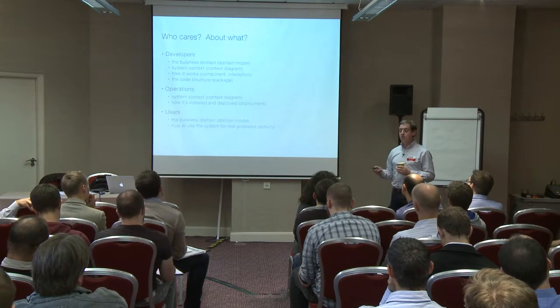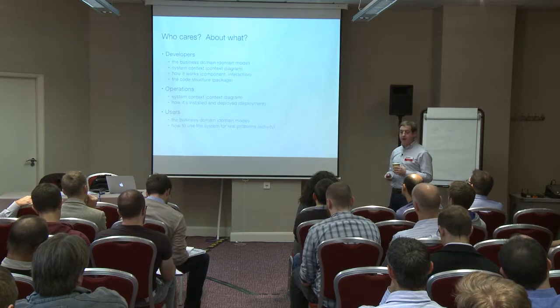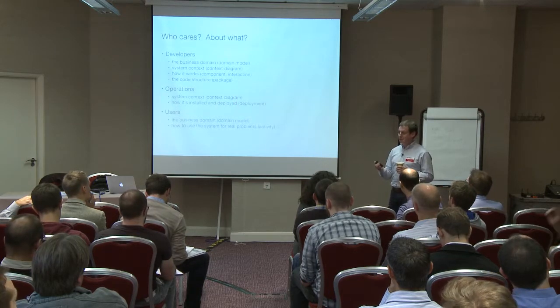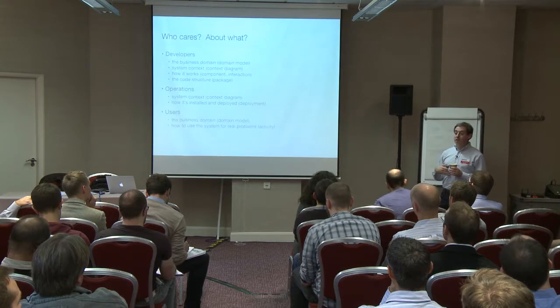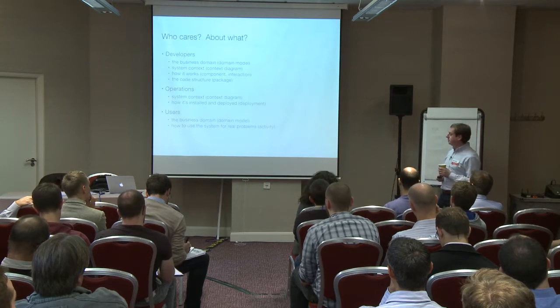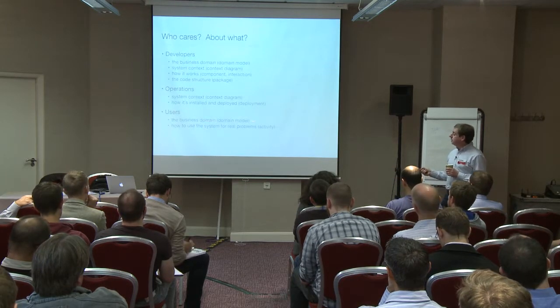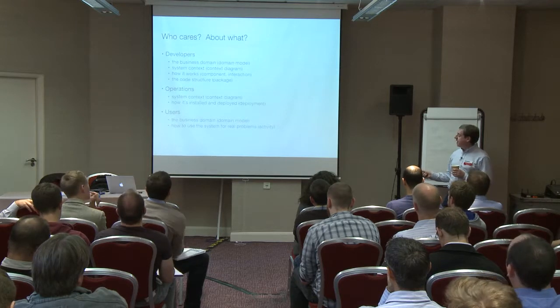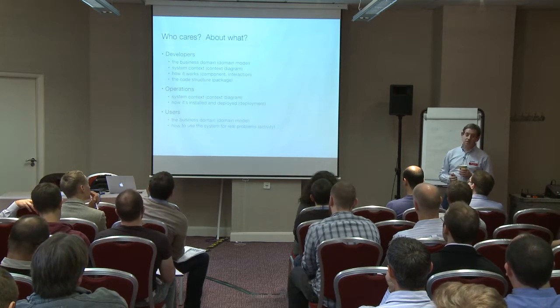I mean, it's all those questions which, if you've got a deployment model, I find they're one of the most enthusiastic stakeholders. They'll really work with you to understand the implications of it. And then users, they need a domain model, and they need to understand how the system will be used for real problems, so activity diagrams.